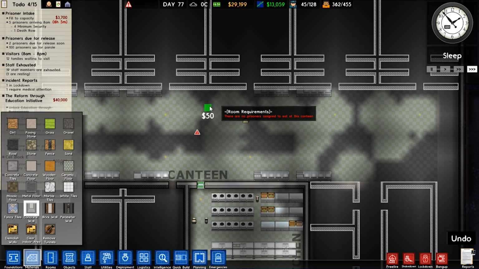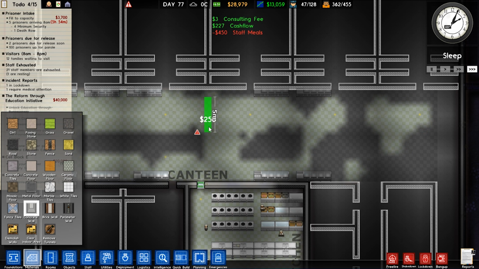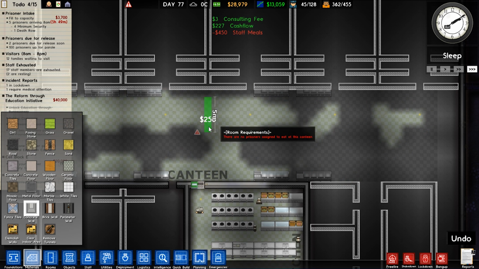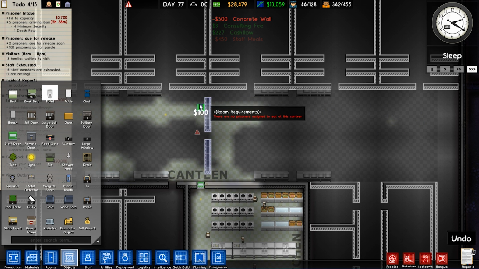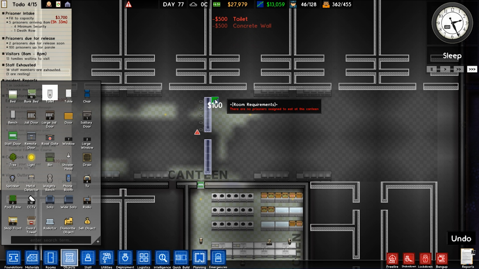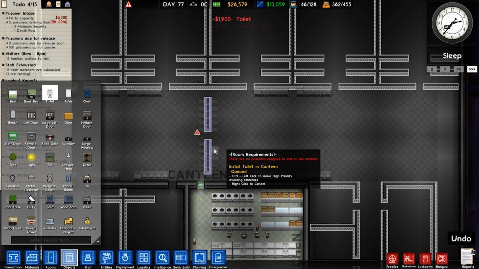So let's get some concrete walls set up, sort of like this, I think. Actually, hang on. We want to leave a gap in between, possibly. So let's go like that, and then like that. Okay, perfect. And then we'll have just a bunch of toilets set up, like so. This is just in case they need to do a number 1 or a number 2.